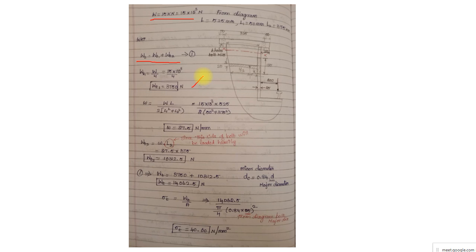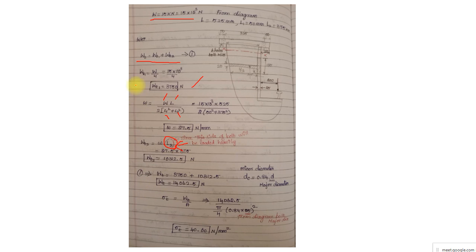ஃபர்ஸ்ட் WT1 கண்டுபிடிக்கிறேன். WT1 is equal to W/4. ஸோ WT1 கண்டுபிடிச்சிட்டேன். WT கண்டுபிடிக்கிறதுக்கு எனக்கு ஸ்மால் w வேணும். ஸ்மால் w கண்டுபிடிக்கிறதுக்கு W into L divided by 2 times of L1 square plus L2 square. I know the value of capital W, capital L, L1 and L2, so that I can find out small w. If I know the value of small w, I can easily find out the value of WT2. So WT2 is equal to w into L2. ஏன் இங்கே L2 போடுறோங்கிறத ஒரு நோட்டாக கொடுத்துருக்கேன்.